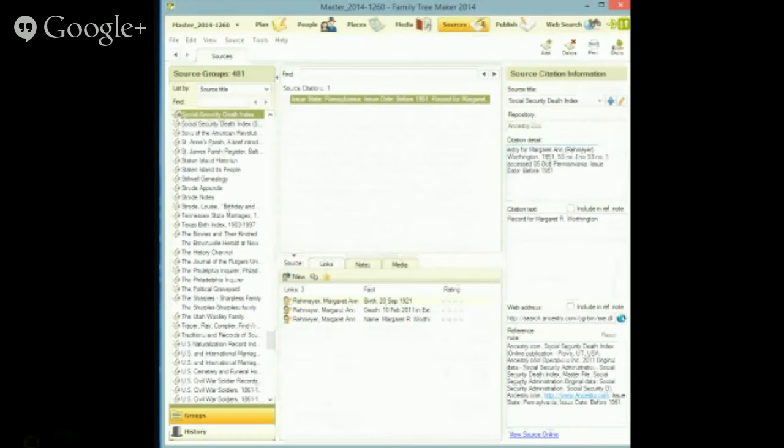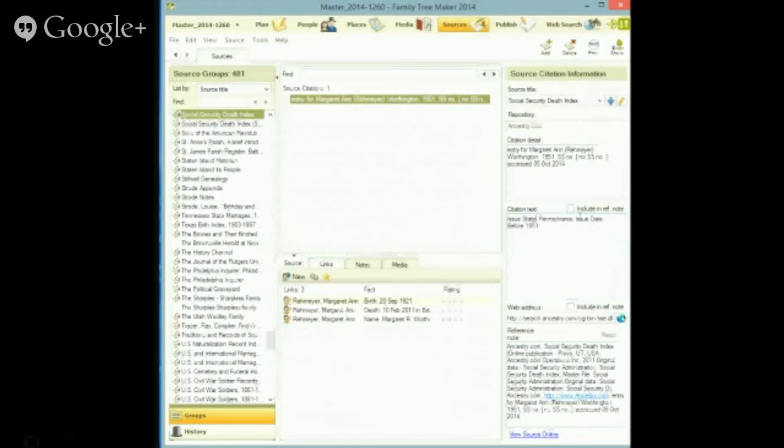So that tells me when I accessed it, because it's an online database, and I'm going to cut that from here, and I'm going to paste it down here in the citation text, because what I'm going to put in the citation text is issue, state, and it was Pennsylvania.